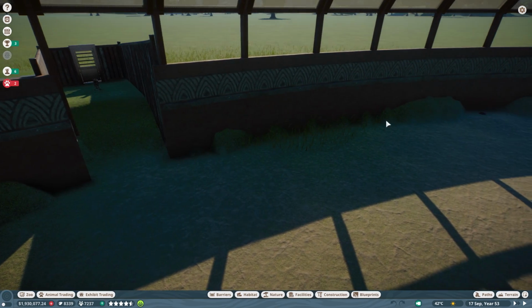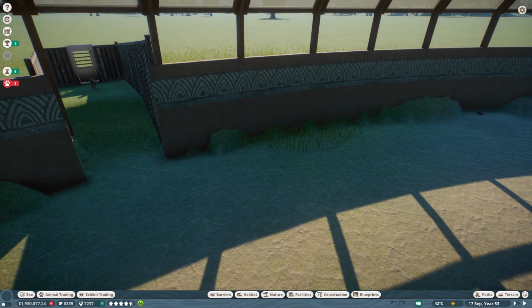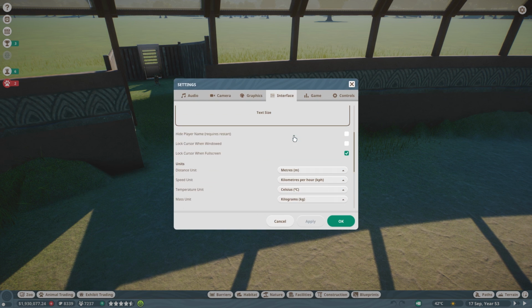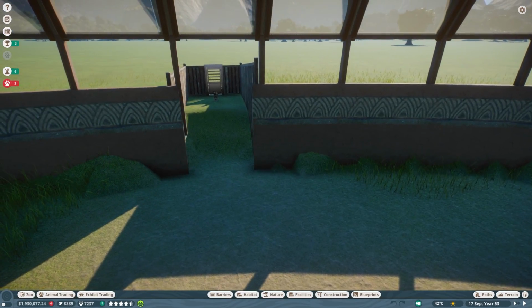Before we do anything else, I want to check quickly. Okay, animals is all fine. But I want to check if I have the notifications set right, because last time I played Sandbox mode again. No, it's all fine. Okay, good. Now, first of all, we are just going to do the ramp.